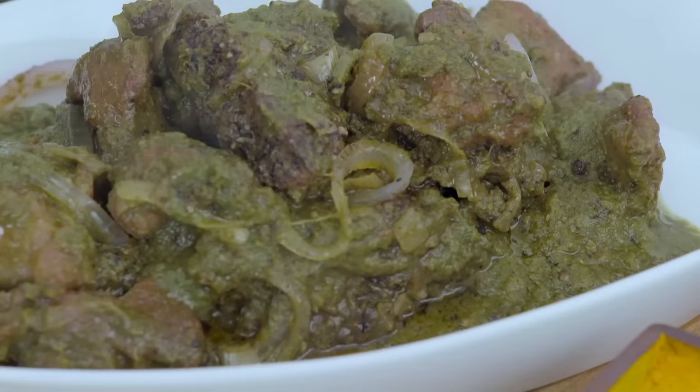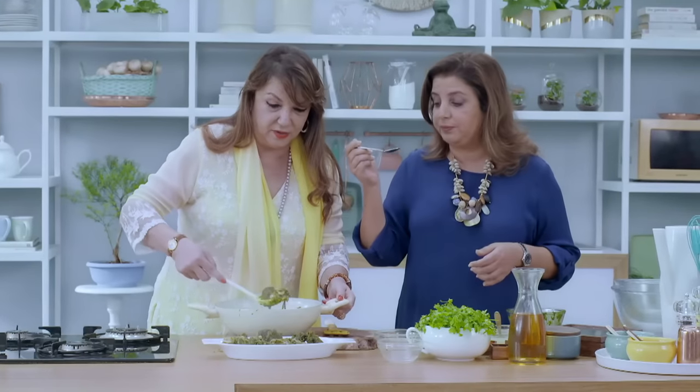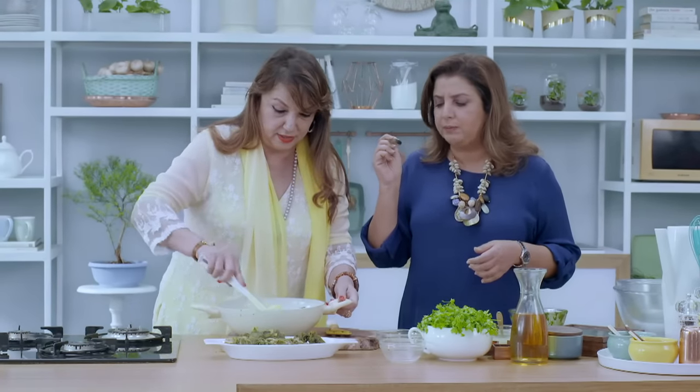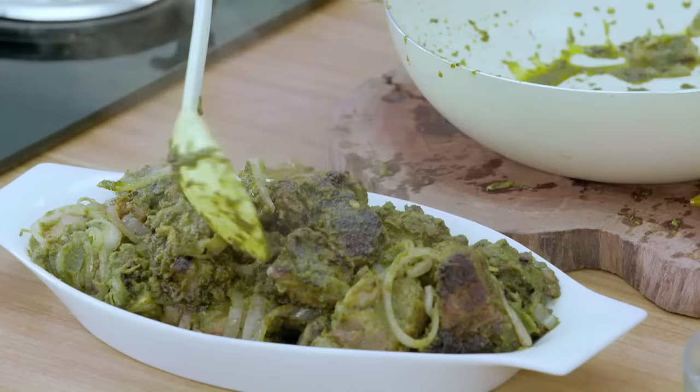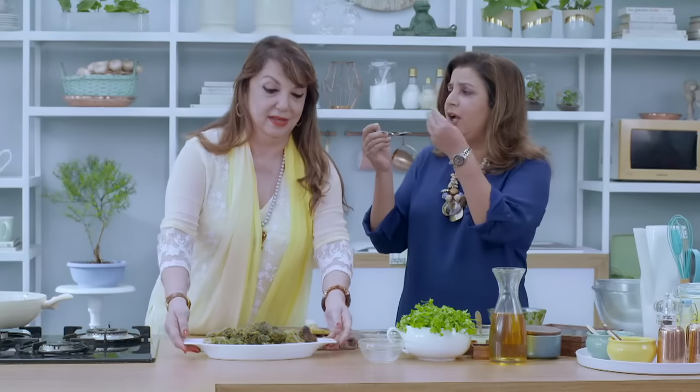Oh my God! Yes, you like it. Really like it. Oh my God! It is fabulous. See the onions, how the onions on the top give you that little crunch as you're eating it. It is too good. How crunchy the onion is.